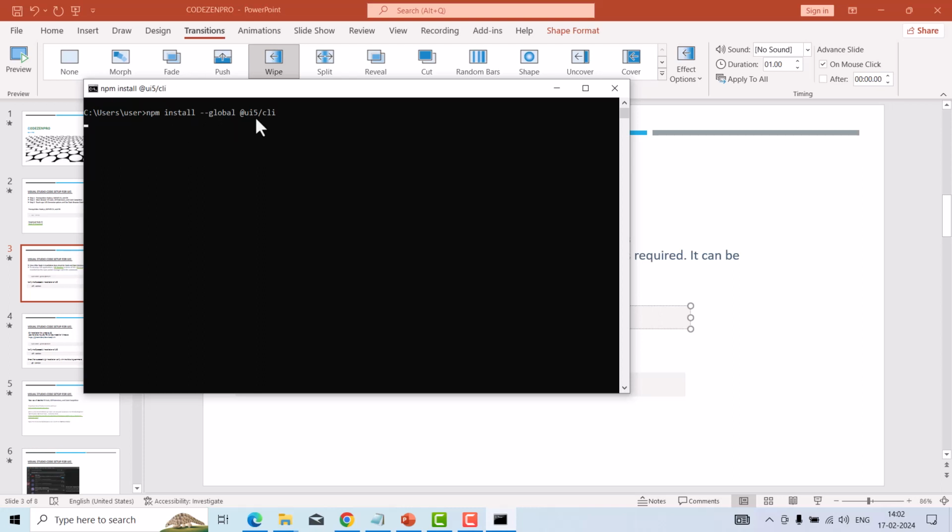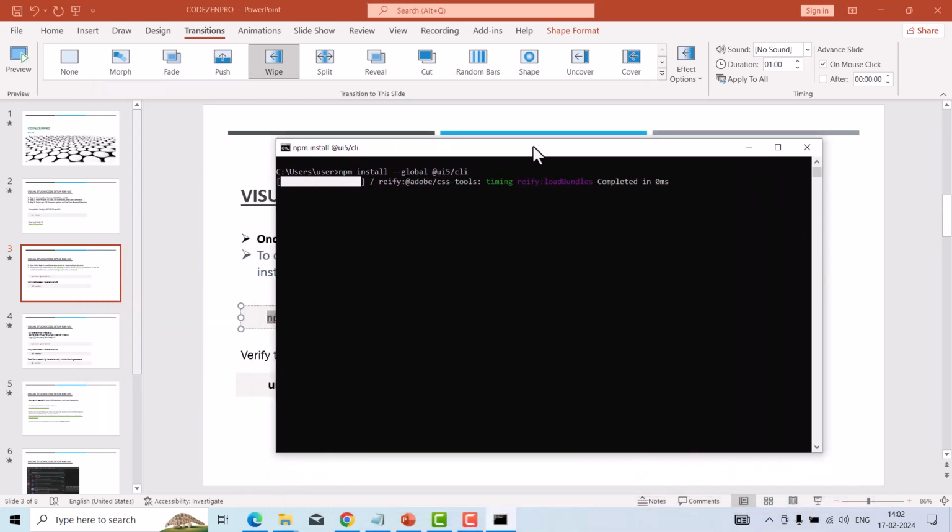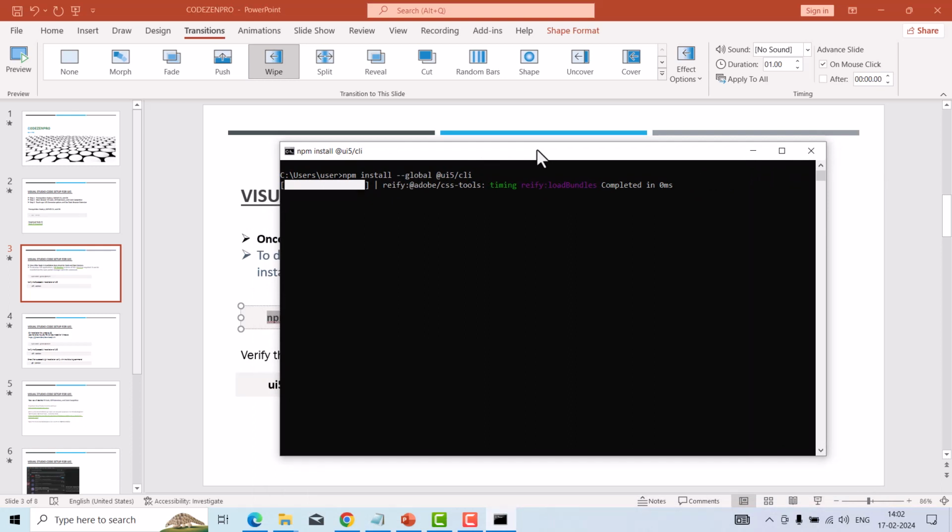Run this command. Good. Now you can see this added 583 packages. That means you successfully installed this module.